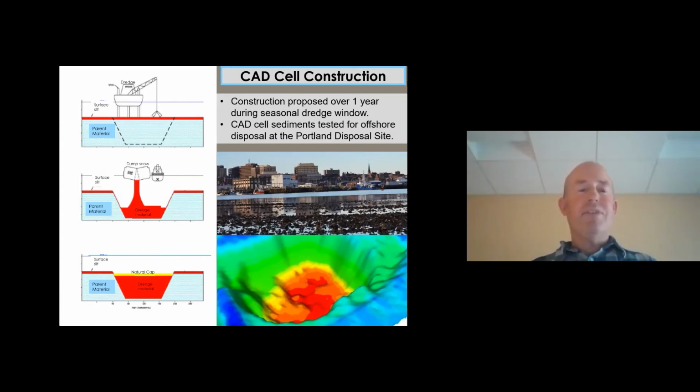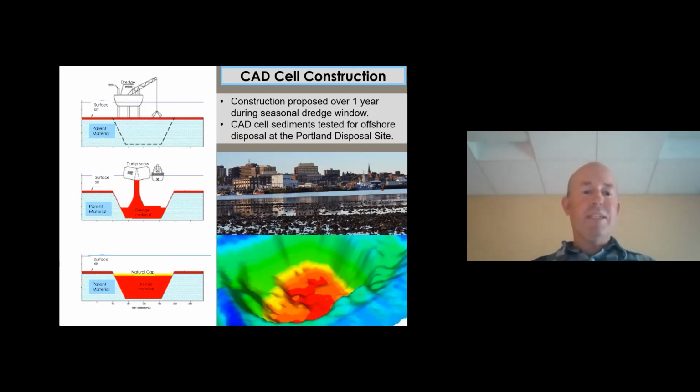I think you saw a version of this figure from Steve. We're planning on CAD cell construction over one year during the seasonal dredge window. We have tested the material at the CAD cell site, and the surface material is actually clean. It tested okay to go offshore, and it's underlain by marine clay.